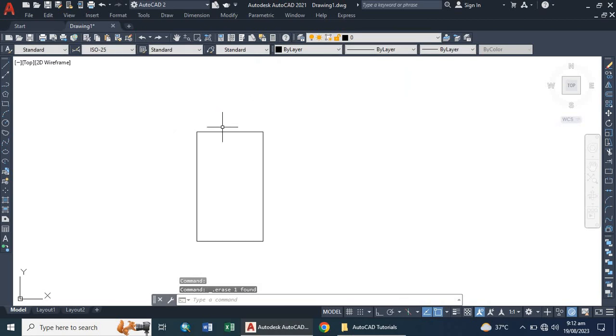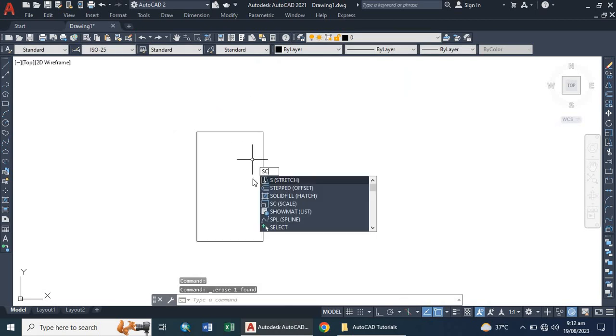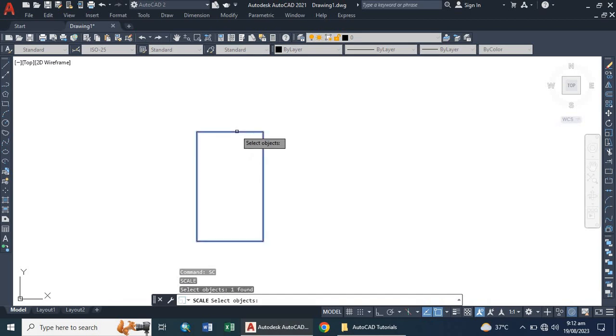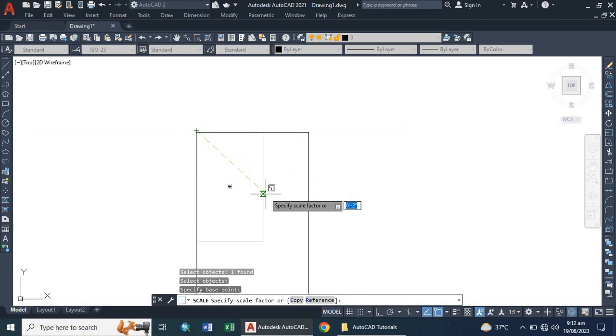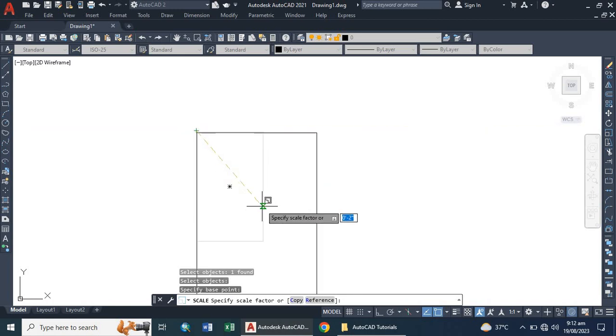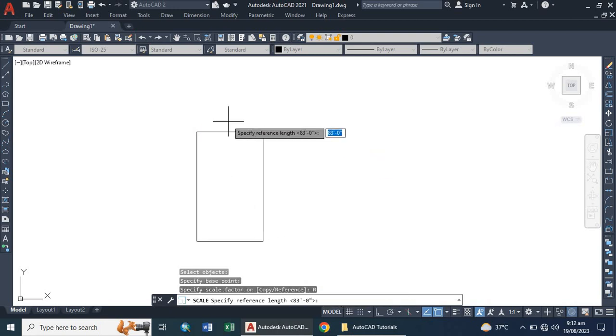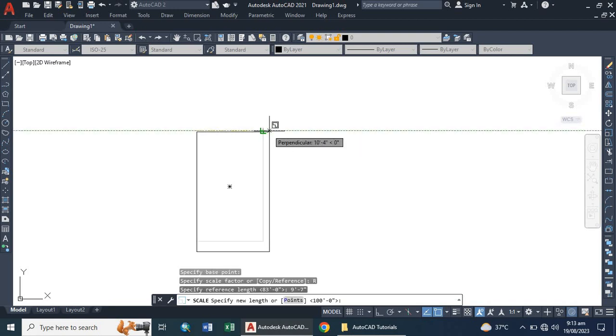What I'm going to do is go with the scale command, SC, enter, select my objects and press enter again. Now I will select my base point like this one. Now there are two methods. You can also draw it randomly, but now I wanted some reference scale. I will go to reference. This was the length. First of all, you have to enter this length from there to there: 9 feet 7 inches, so 9, dash, 7 inches, and just press enter. You will click enter, and now it is asking to specify your new length. I just wanted it to be 15 feet like this one.